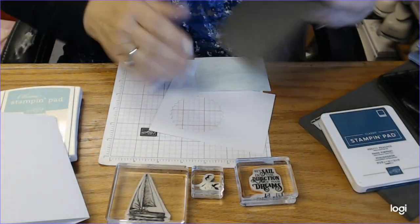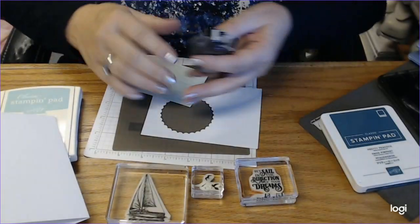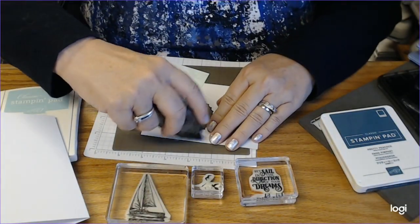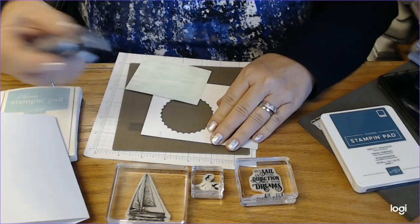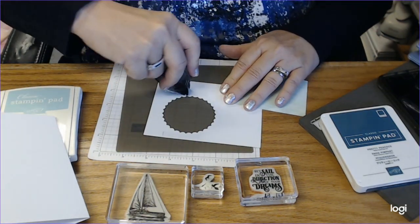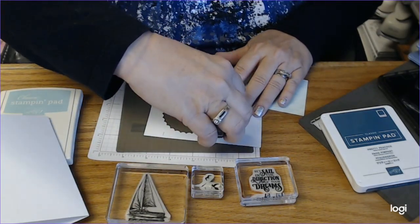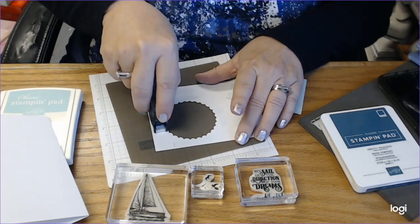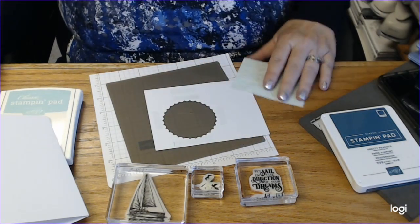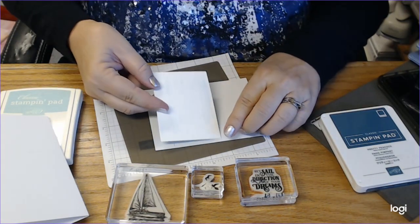I'm going to take my silicone mat. The reason I'm going to use the silicone mat is so that if I go off the edge, I won't get it on my paper and it won't make a mess. So there's that. We're going to do it here and here. And I'm going to do a strip at the top and another strip at the bottom. Almost like I'm making a shaker box, only we're not making a shaker box.